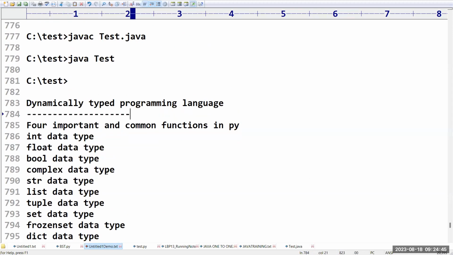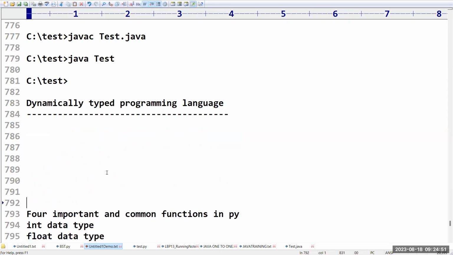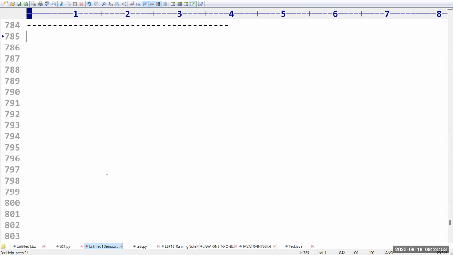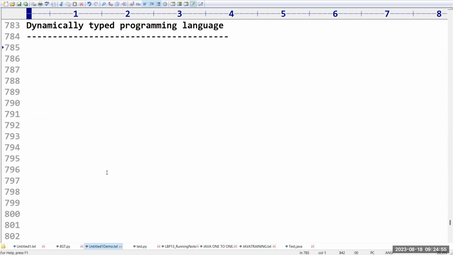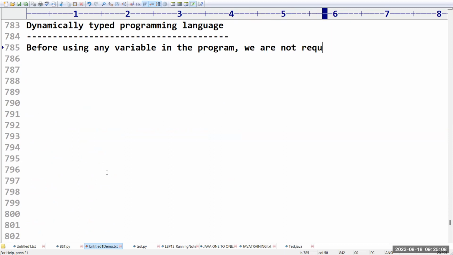Dynamically typed programming language. Sir, what is meant by dynamically typed programming language? We are not required to provide the type at the time of declaration. Dynamically typed programming language means that before using any variable in the program, we are not required to declare the type of data.